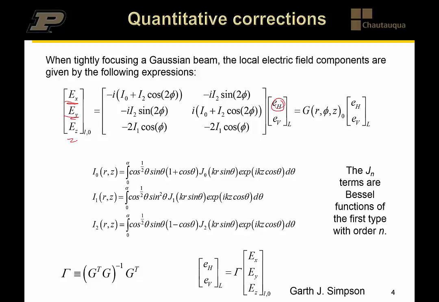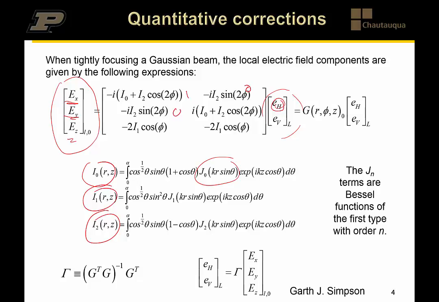And we can build this up with a 3x2 matrix, which should be straightforward. We know we have to have a 3x2 matrix because we have 3 electric field components at the interface and 2 electric field components for the Jones vector. So we know they must be related by a 3x2. The 3x2 is derived by calculating these I functions, which are in turn dependent on integrals over Bessel functions. The good news is that they converge to 1, 0, 0, 1, 0, 0 in the limit of a nice Gaussian beam, in the limit of low NA.